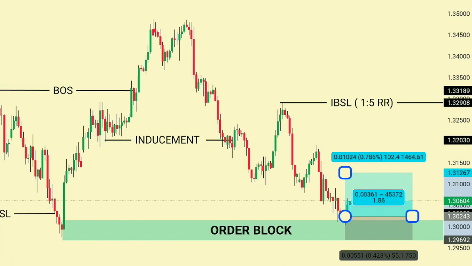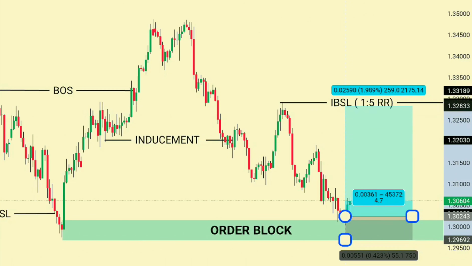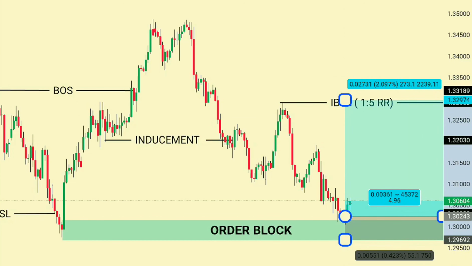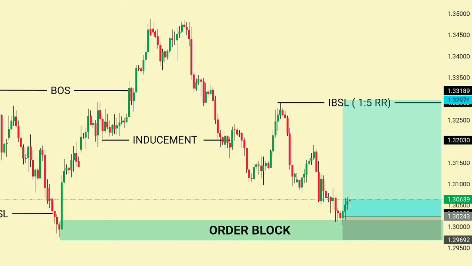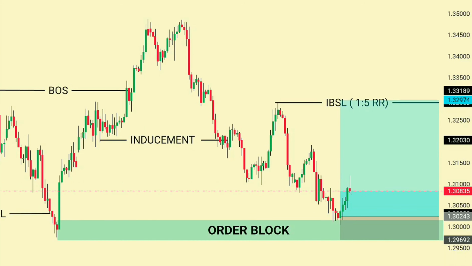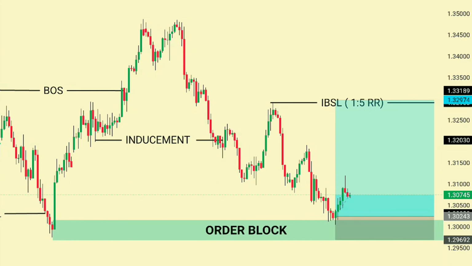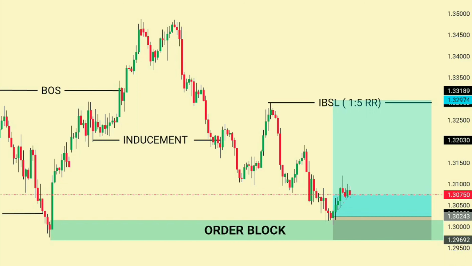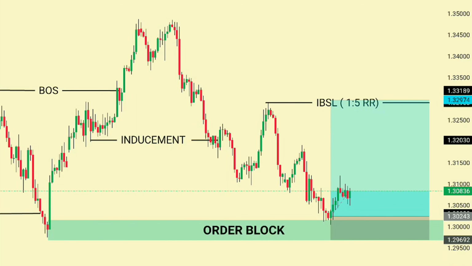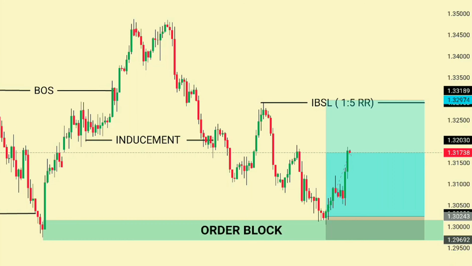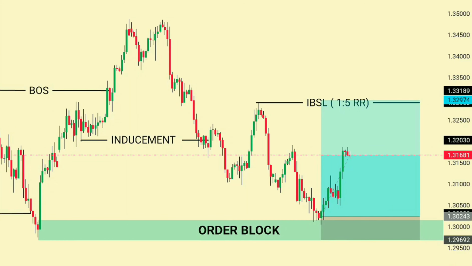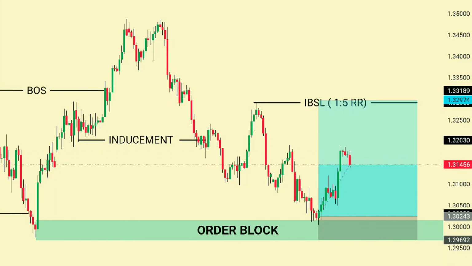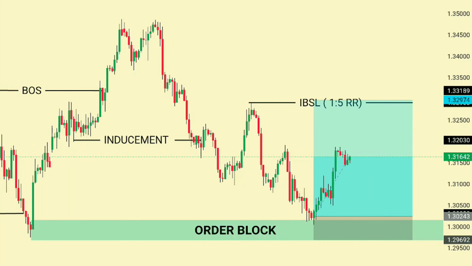Before ending the video, I want to talk about a few mistakes that I see many traders making repeatedly. The first mistake is chasing external liquidity on every trade. Many traders identify a good setup, but instead of taking a realistic target, they keep extending their take profit and eventually watch the market reverse before reaching their objective. There is nothing wrong with targeting external liquidity, but not every trade needs to reach it. Sometimes the highest probability target is the nearest internal liquidity.